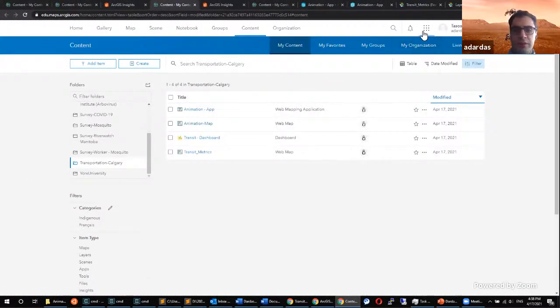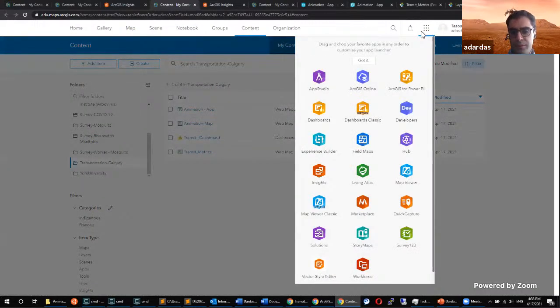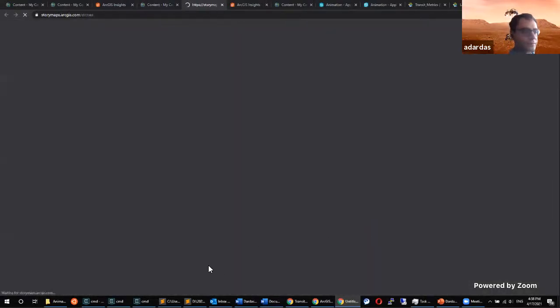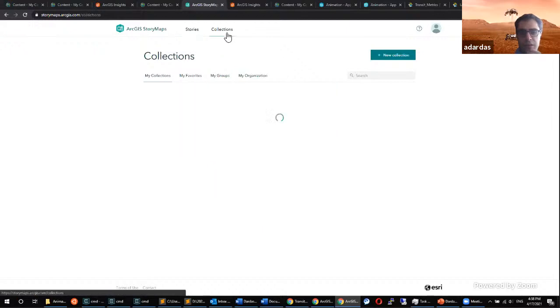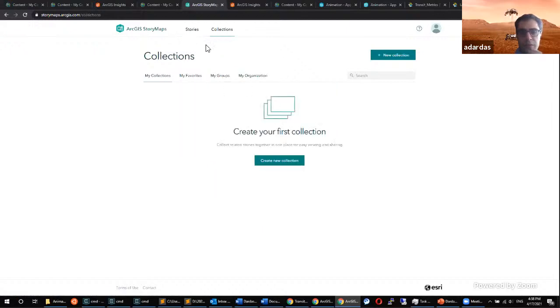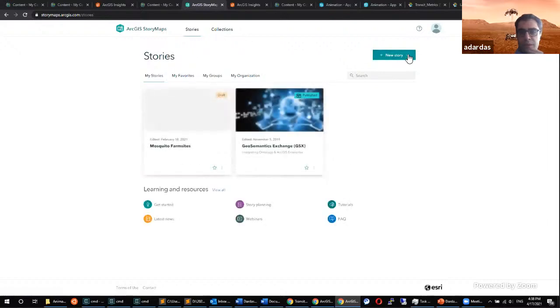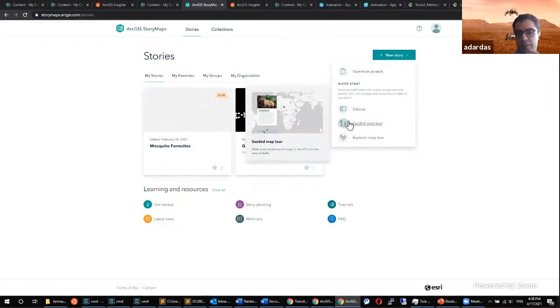And lastly, what we're going to do is create a story map. So you go back here, you see this icon that says story maps. Click that. Story maps, they have tutorials, webinars, how to get started with this, and they also have collections from your organizations. You can create a new story, and these are the quick starts that you can do in different formatting. They even show you, so like, this is what I mean, you can add contents.